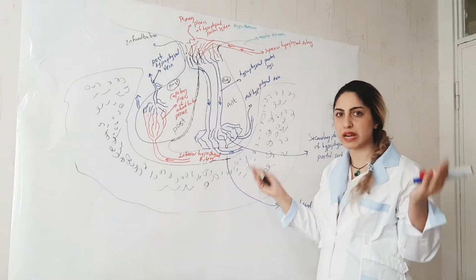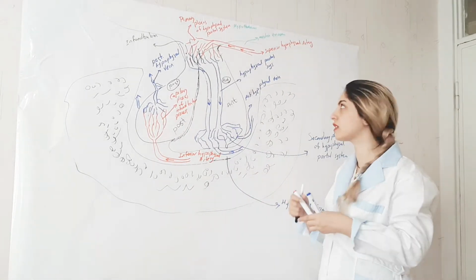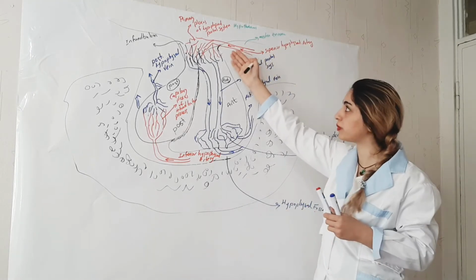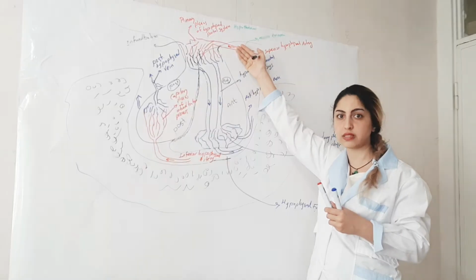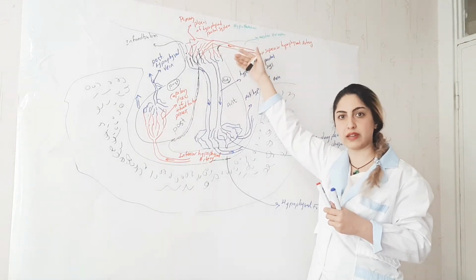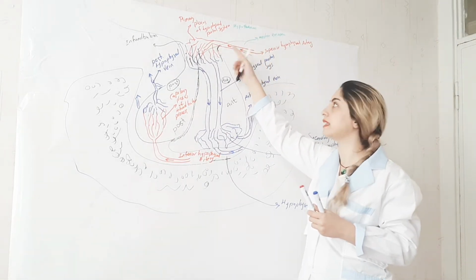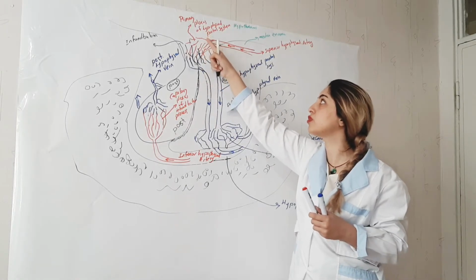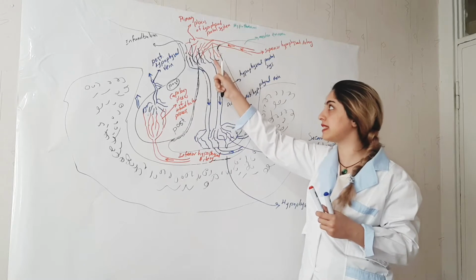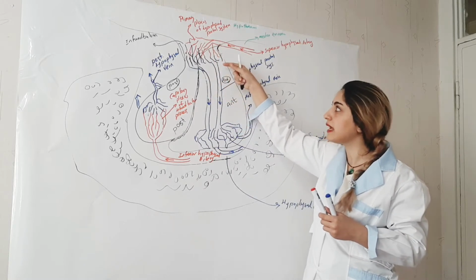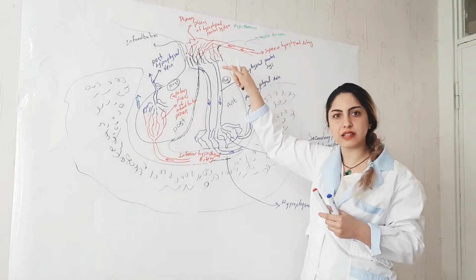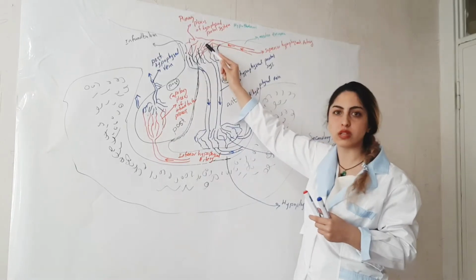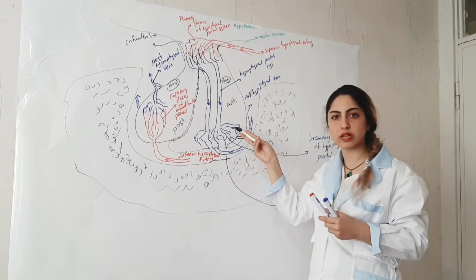And what are these branches, arteries and veins called? The superior hypophyseal artery. And why is it called superior? Because it is located in the superior part of the pituitary gland. Then it has its branches and the net of capillaries. What is this called? The primary plexus of the hypophyseal portal system. Then they connect to each other. And what is inside these? There is blood, and also by diffusion there are some hormones, the hormones whose target cell is located here.